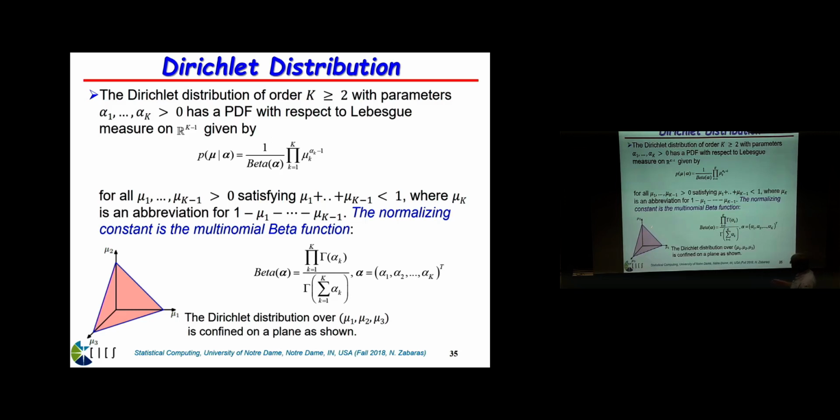So for example, if I plot this distribution in mu1, mu2, mu3 space, basically what I get is a plane, because mu3 is 1 minus mu1 minus mu2, or mu2 is 1 minus mu3 minus mu1, so it is a plane, okay? The normalizing factor, again, you say who cares, but model selection will come and will tell us we really need to care about this a lot. Not for sampling methods, but for model selection.